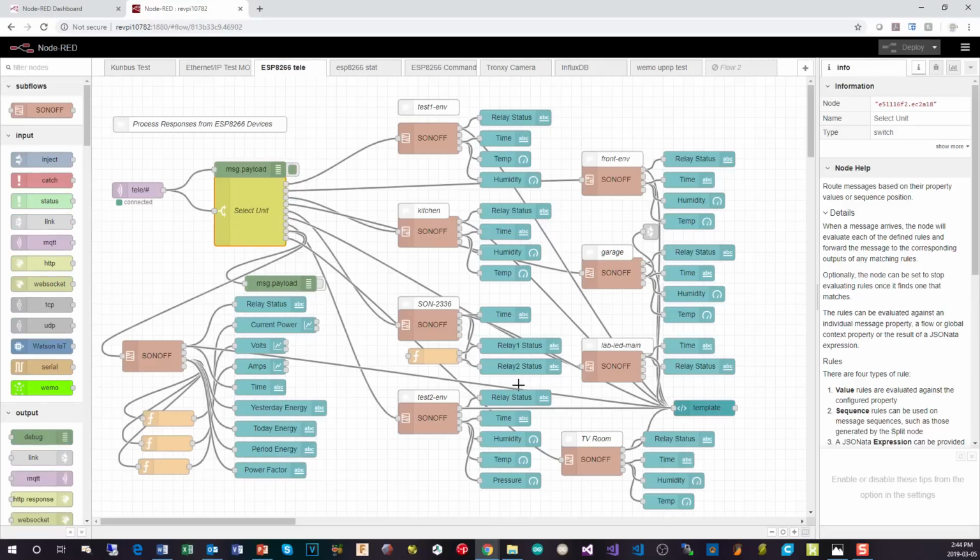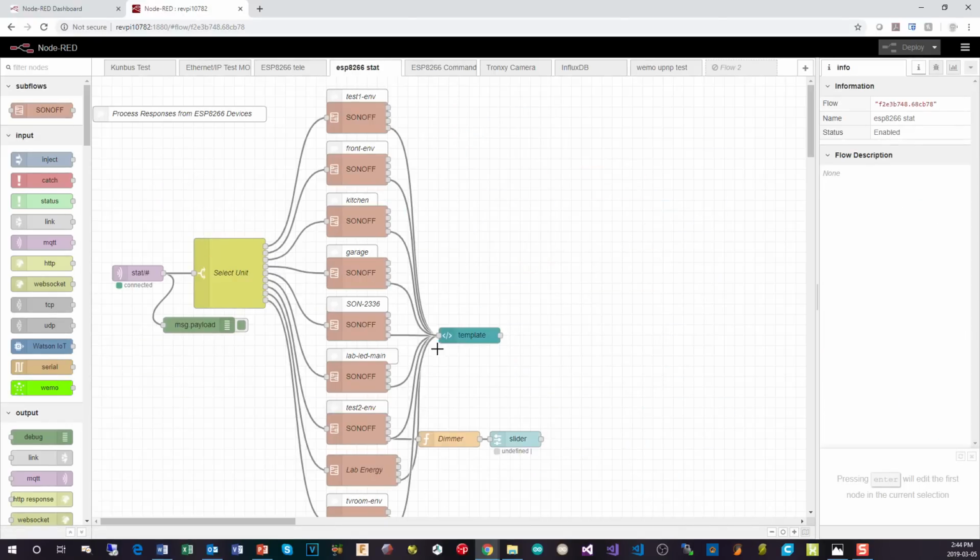So I'm showing the relay status, the sensor readings, and other stuff. I've got a power monitor here as well, which is showing volts, amps, energy consumption, etc. for some other sensors that I have hooked up. Status is basically the same kind of thing, but right now it's just configured to show relay status in response to commands being sent.